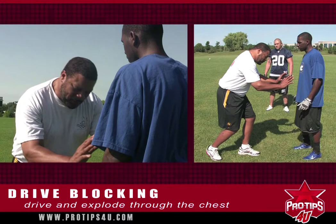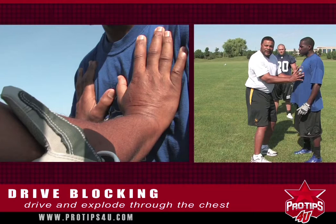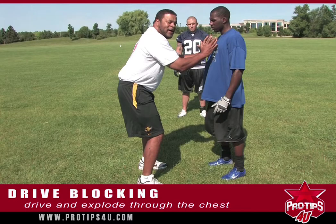You don't have to push them all over the place — you just want to control them, keep them inside, and keep your hands inside the pad gear so you don't get caught for holding. Keep your feet moving and chopping, your head up in his chest and face gear to tie him up. That's our pro tip of the day.